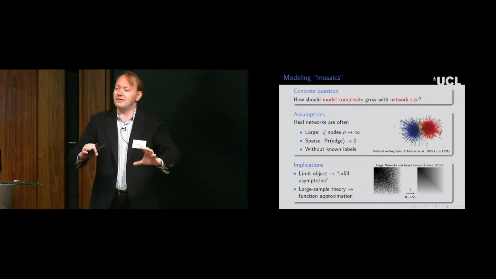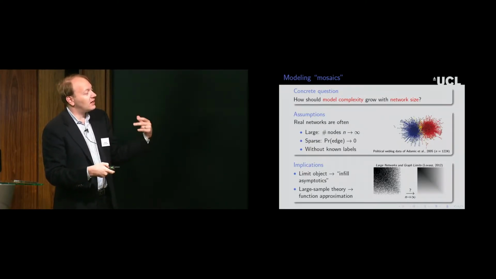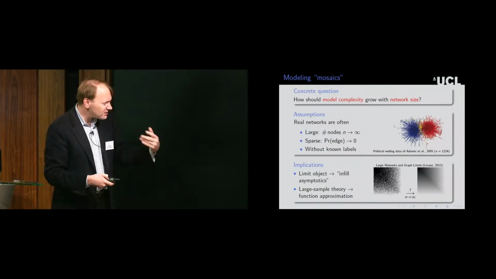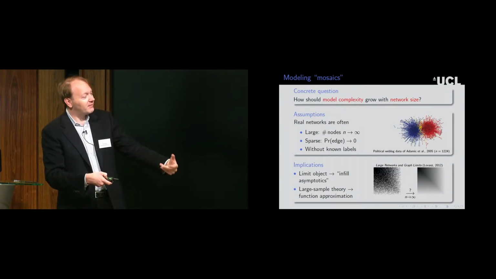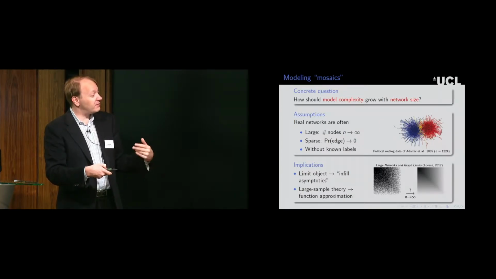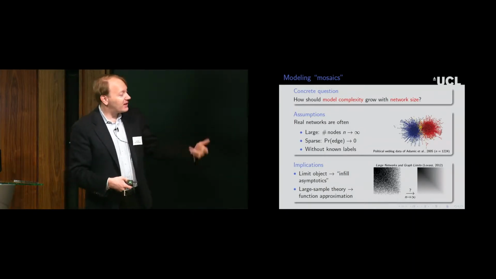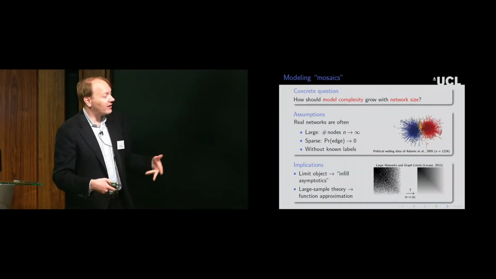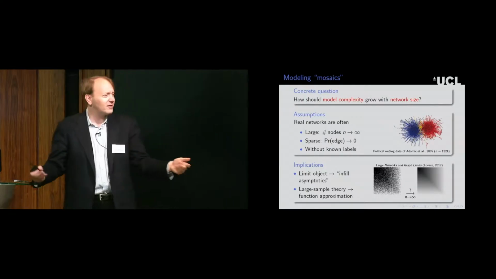I might observe only a sequence of connections without really understanding how the nodes are labeled with respect to an underlying limit object. And so in some sense, it's clear here that what you'd like to do is be able to talk about the limit object on the right as a function of the data set on the left. And this problem is made much, much harder in the absence of known labels. I'm going to tell you how it's possible to do this, and once you're able to do that, it's possible to talk about infill asymptotics like we would in time series. Time series has a given ordering, so there's never any problem there.